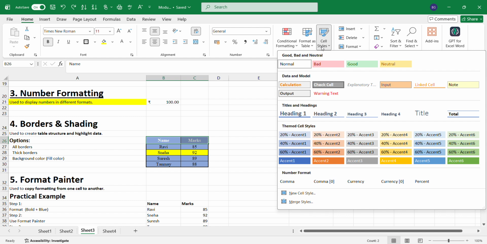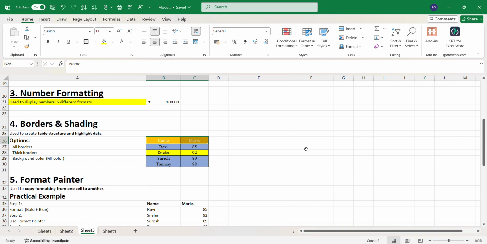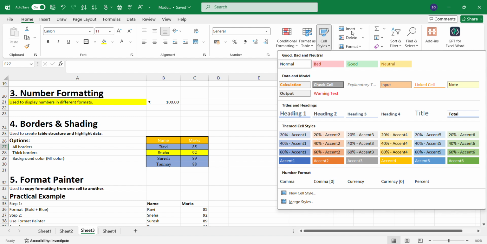Now there are a lot of heading styles. I can just check with this. I can select many different options here as well, depending on how I want to look at the data. See, it can directly edit it as well. So I will just select this, and this is how you can make use of cell styles. You have to select the table and you can change your cell style as well.